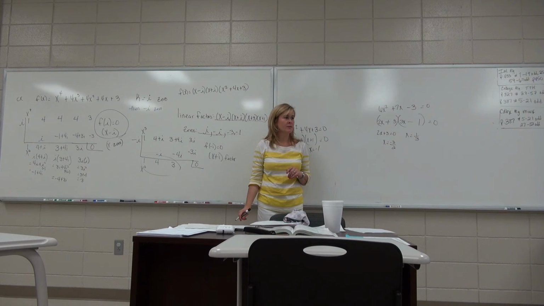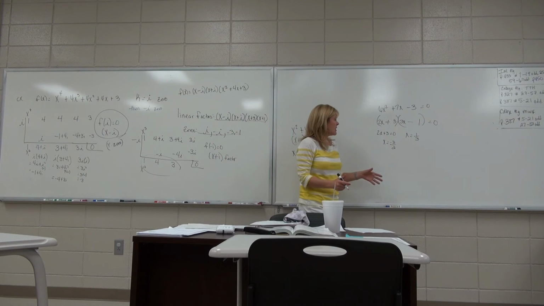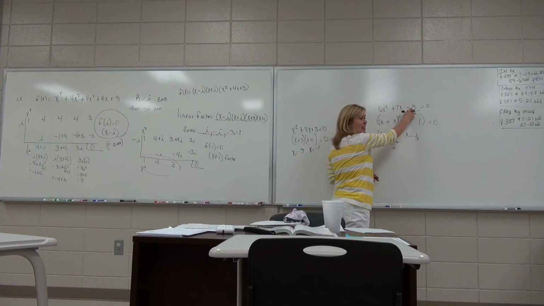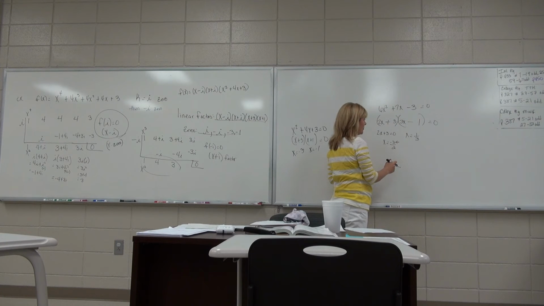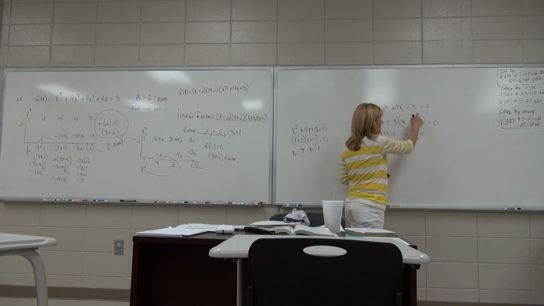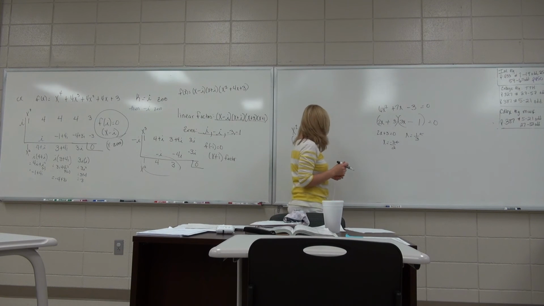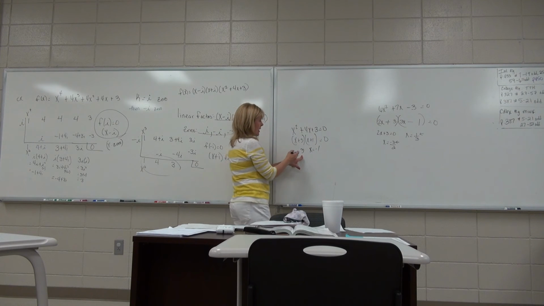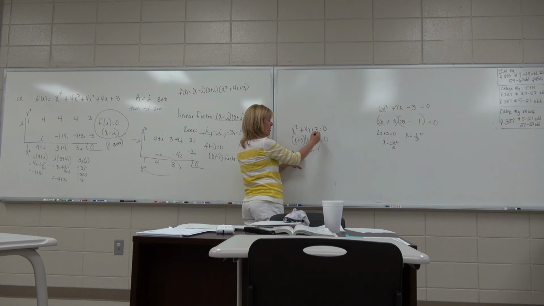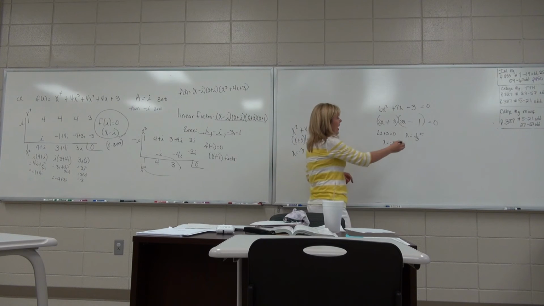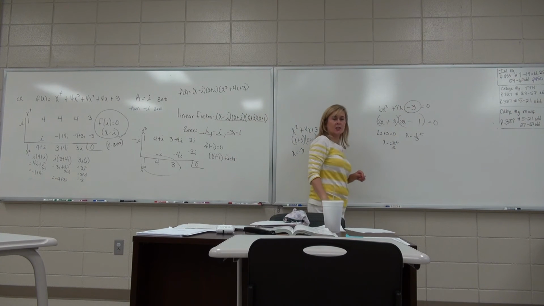go and solve. What do you notice here? Do you agree that this 3 here is a factor of this constant number? And of course, 1 here is also a factor of that number. You agree there? Even over here on this one, my answer here, 3 and 1 here are both factors of that constant number. Do you agree? These numbers in the numerator, they're factors of this constant term.